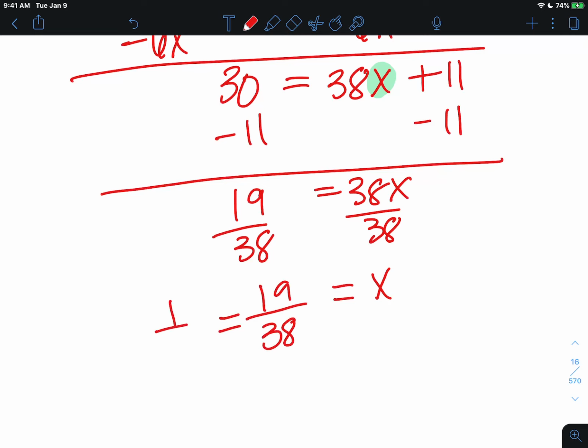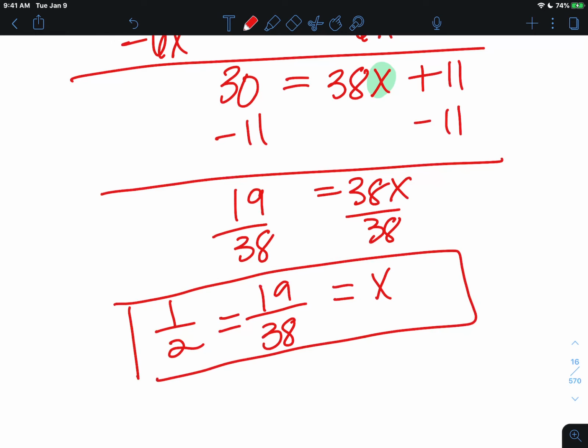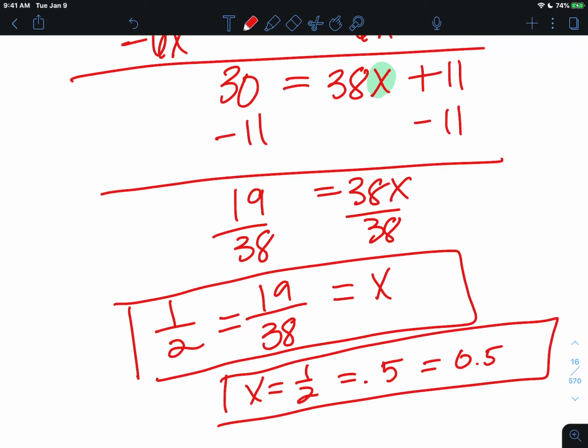And in case you didn't notice, that's exactly 1/2. So my answer could be written as 1/2. Some people might write it as 0.5. I'm not that picky about it, but I just wanted to make sure that everybody understood that those were equivalent. Okay, so let's keep going. Let's get one more in.